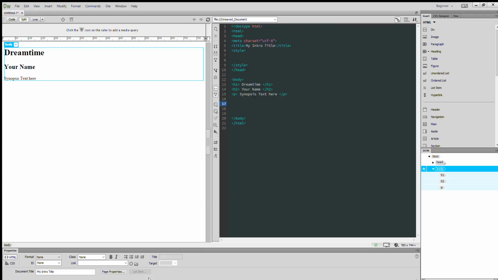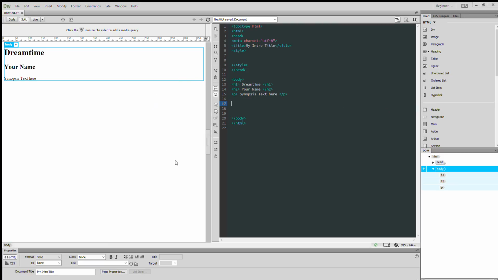An important thing to quickly bring up is file structure. If I just open up Documents, we'll create a new folder. We'll call this website. Now, when you create your HTML and first save it, we want to save it into a folder. This folder is also where we're going to put our videos and our images.